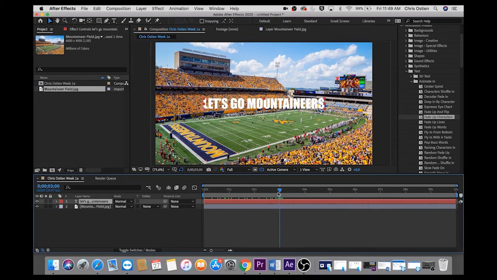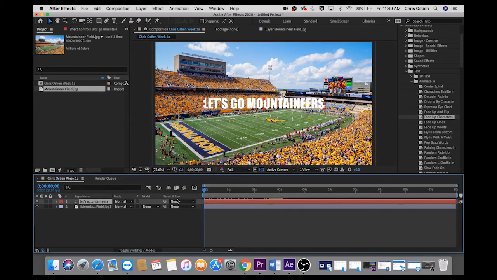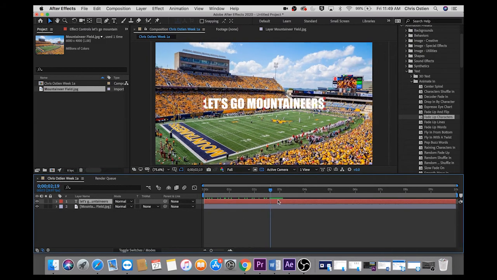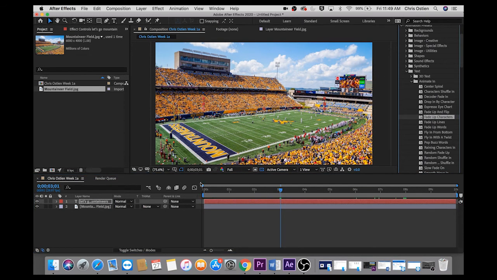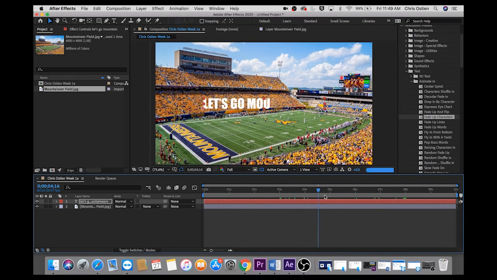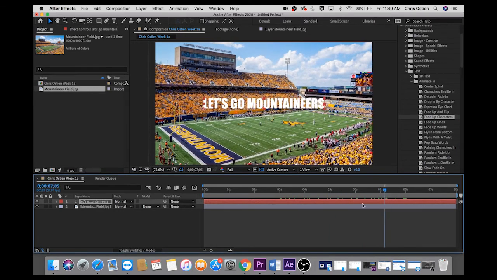Now make sure the effect you're setting will start wherever your current time indicator is located. So if you go back here and put up Fade Up Characters, the characters will start to fade up there. But we want them to start to fade up around 3 seconds. So I'm going to drag and drop it onto there. And now it'll start to fade up. It's about a 2-second fade. You can adjust it if you want, and I'll go over that in future lessons.